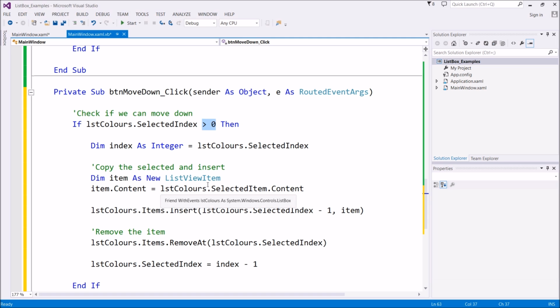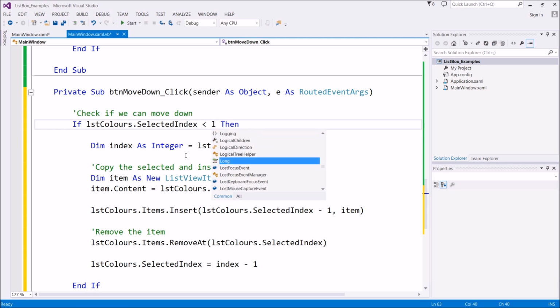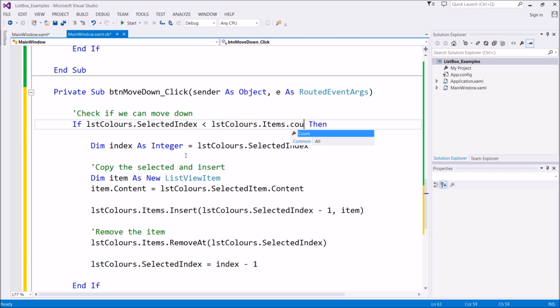All right. We need to check if the selected index is less than list colors items .count -1. The -1 ensures they have not selected the last item in the list. Okay? If it was just that, they would have been able to select the last item in the list. This makes sure they are not on the bottom of the list and they can't move down from the bottom.